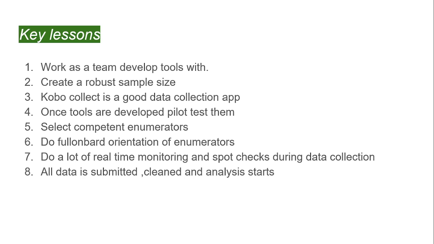And tip number 6, after you have selected your competent enumerators, always make sure to do a full board orientation of the enumerators, about the tools, about their roles and responsibilities. Select team leads for these enumerators so that you're able to easily monitor. Then do real-time monitoring and also spot checks during the data collection. Very important. You want to see if they are doing the right thing, if they're doing the interviews, if they're doing what you instructed them to do.